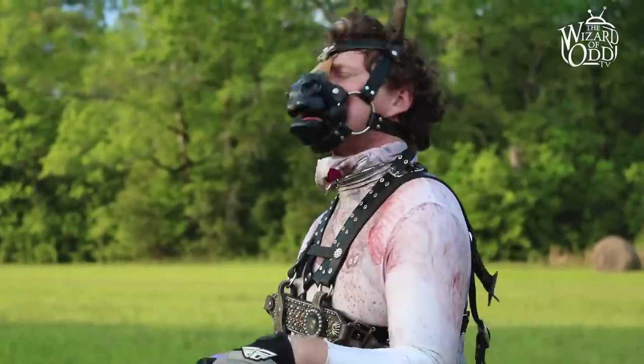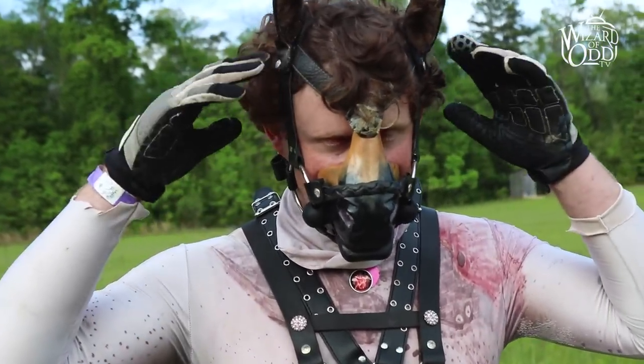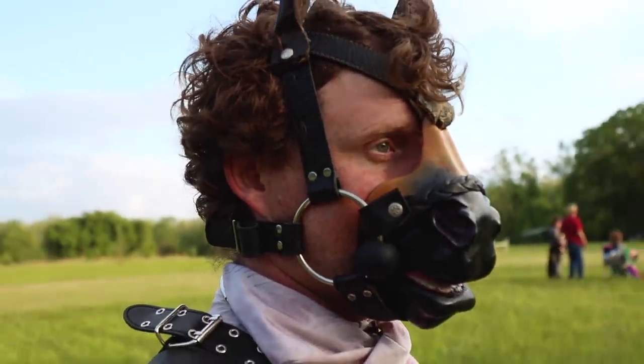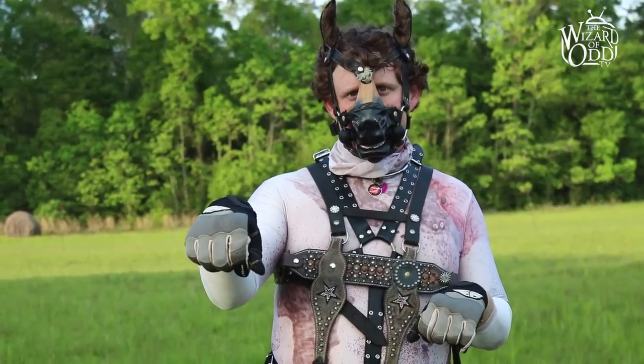Everything on me is custom made. My ears are made from old boots, and then I added some fox fur for it to make it a little bit fuzzy, kind of get that Shetland look. The muzzle is custom made from a friend named Daisy Doll. I got my bit and everything here. Custom made the bridle, which is a French braid. But the suit I did custom make, I added the markings and everything to give me more of that Shetland breed look.